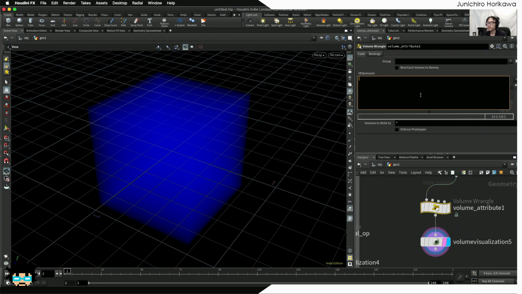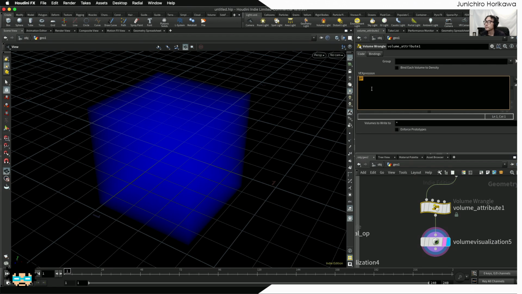And the first attribute that I'm going to show you is actually one we have already used, which is called @P, which is similar to the one we can use in point wrangle or primitive wrangle. This is a position attribute, and in volume wrangle it is specifically a position for each voxel, the center position of each voxel.